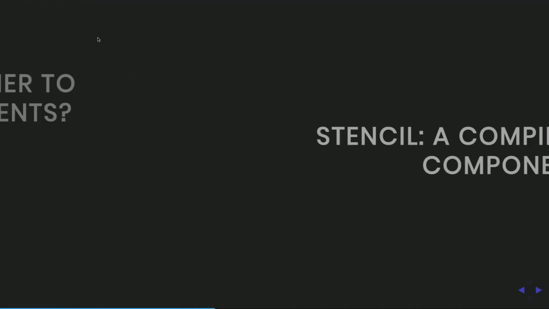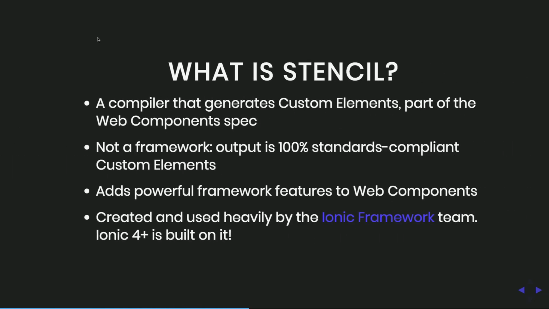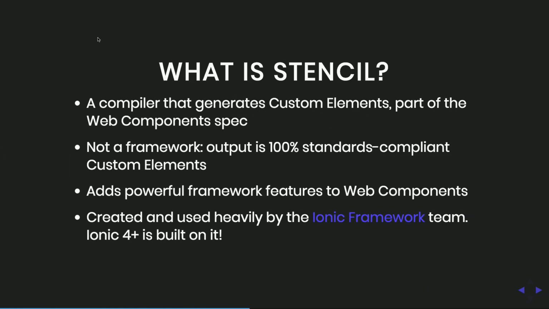So that brings us to where we are now, the topic of today, which is Stencil. Stencil is a compiler for web components. It's not really a framework, it's more of a compiler. When you write code for Stencil, it's all a build time construct. All of the fancy Stencil code is gone when the thing actually gets deployed, and you end up just deploying a vanilla web component. So the big killer app for us was that this Stencil compiler adds framework-like features to your web components, the main ones being data binding and efficient refreshes.